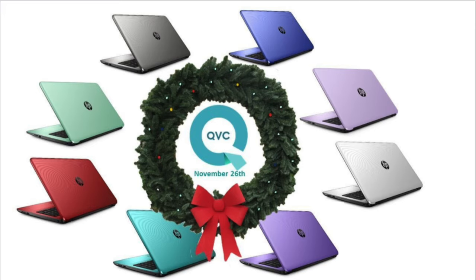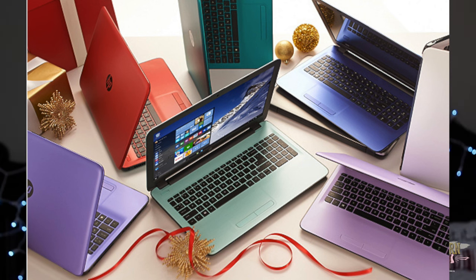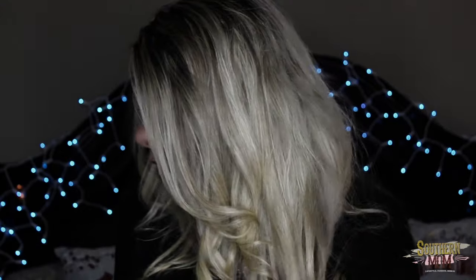If you're in the market for a laptop this Christmas, HP and QVC have teamed up together. If you're watching this the week of November 23rd, you're in the pre-sale — November 23rd through 25th. HP has let me know that this Saturday the HP laptop will be the lowest price all season long. It'll be offered in both minty green and lilac. My friend Diana from Being Mommy with Style received the mint green HP laptop — I'll put her link down below if you want to see it.